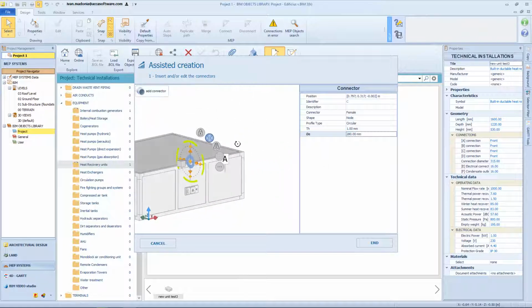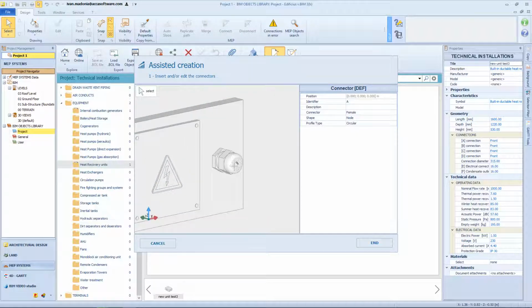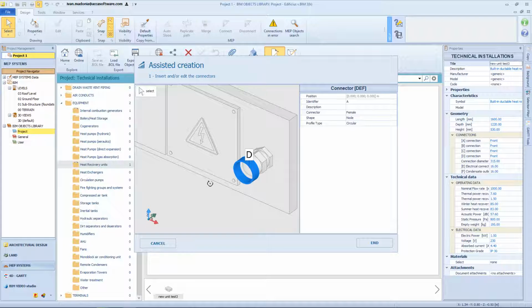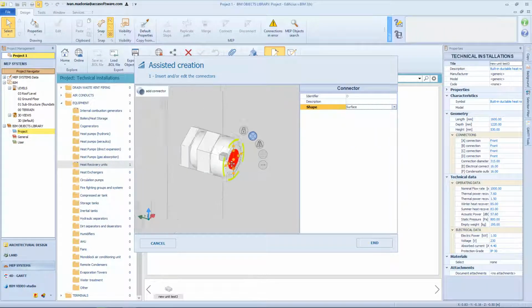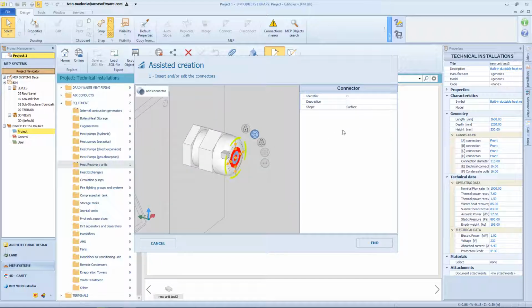To add a connector to the MEP entity, click on the Add Connector button. Snap node aids make it easier to place the connector on the object. With a fast click, the connector with the shape and profile set is displayed in transparency. With a second click, it's positioned at the chosen point. In the case of a surface connector, the area identified as the connection zone is colored in yellow. The point connector, on the other hand, will be colored blue and has a shape that matches the chosen profile in settings.